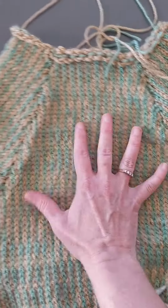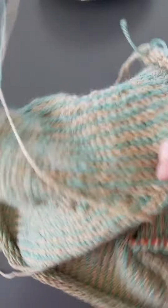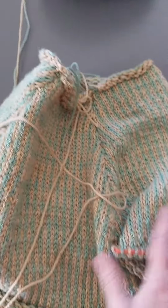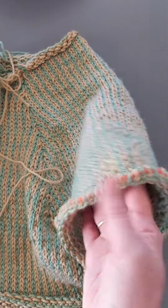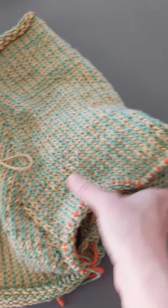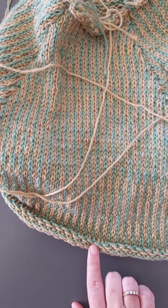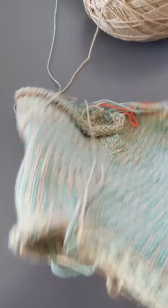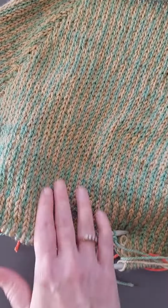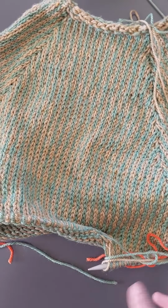So we've got one here, which is now the arm, one which is the back, and the other one which is the other arm. And then you're going to transfer all of the arm stitches onto a spare piece of very differently colored yarn or wool, which we've done here. So that's one of the four pieces. You're going to transfer the other stitches back onto your original pair of circular needles, the other arm onto some spare yarn, and the back onto the original pair of needles, and then you're going to keep knitting now in the round.